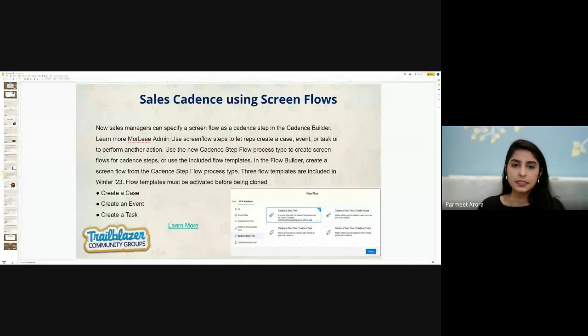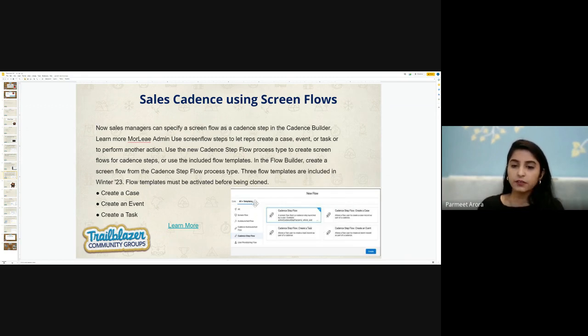The next comes sales cadence using screen flows. Cadence, which we already discussed in the second slide. A new feature is coming in Winter 23, which we can use for easy task creation. If you are aware of flows, in screen flows this element is coming, the condensed step flow, where we can have a template for creating a case, creating a task, creating an event.